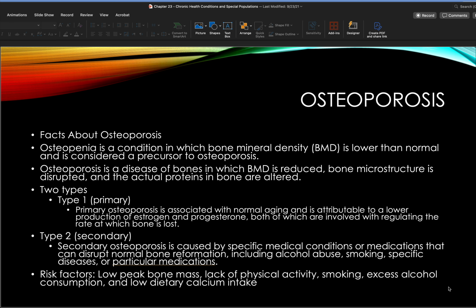So just because you say low dietary calcium intake does not mean you make people constantly drink milk. There are plenty of other food and drink sources that you can get your calcium from, not just milk. And I'm not saying that because I'm afraid of milk or anything. It's just that's where people jump to, and it's like, oh, well, that means I got to drink more milk. It's like, no, you just need to have more calcium in your diet. And then as you get older, you may have to become supplemented with it.